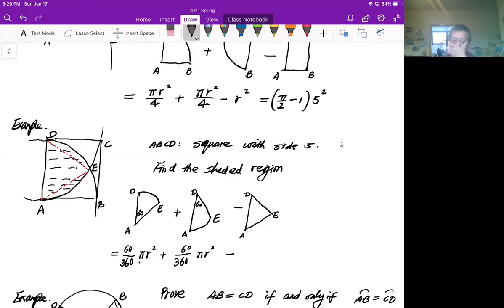All right, so what is this? This is 60 degrees, this is 60 degrees. So I know this one is pi r squared divided by 360 times 60 degrees. The other one, same thing, 60 over 360 pi r squared, and subtract the equilateral triangle. For an equilateral triangle in geometry, we know that if I have an equilateral triangle of 1, 1, 1, the area is square root of 3 over 4. Does it make sense? All equilateral triangles are similar, so the side length is r, and I'm going to multiply by r squared. Does it make sense? Then just simplify that. I leave the work to you.